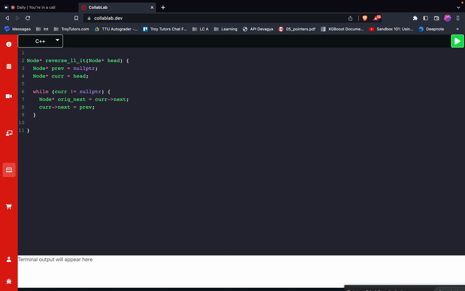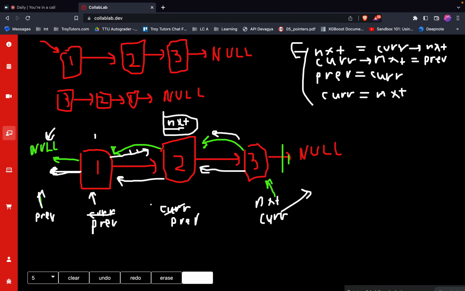And then that's really the reverse step, but now we want to shift the pointers. We want to move the sliding window. So what was previous should probably be current, and what's current should probably be what was the original next, if we went to the right. If previous was here and current was here, and we reversed 1 and 2, now we're going to want to reverse 2 and 3. So if this was previous, this will now be the previous the next time around, and this will no longer be current. Current will be the one in front of it, which was the original next.